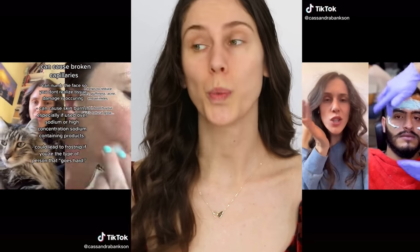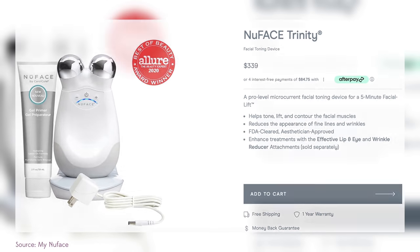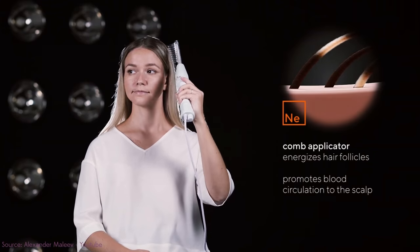TikTok is definitely no stranger to weird procedures and techniques, many of which I've reacted to but cannot recommend. But two that have taken off that I've tried and can recommend are the Dermabeam for LED — hands down, I've loved it so far — and the NuFace for microcurrent, a tried and true. The NuFace is great for acne, collagen stimulation, and sculpting the face. I'm super excited to try the Shani Darden celebrity sculpting wand and the high frequency Tesla device — I'll be trying it on pimples, face stimulation, and hair.